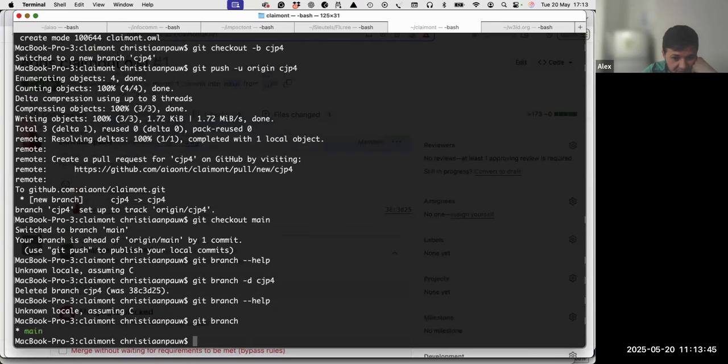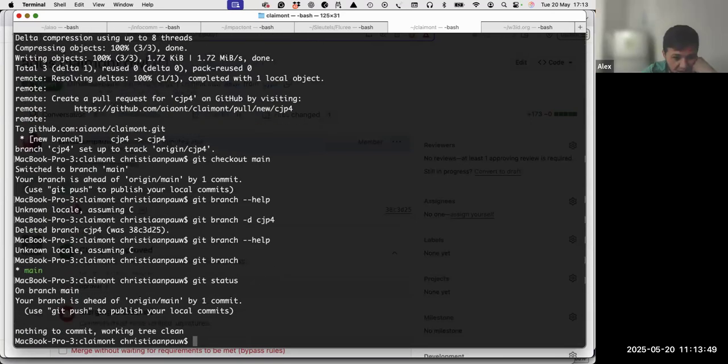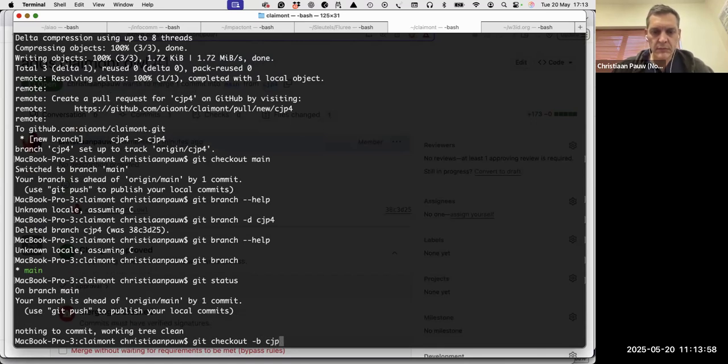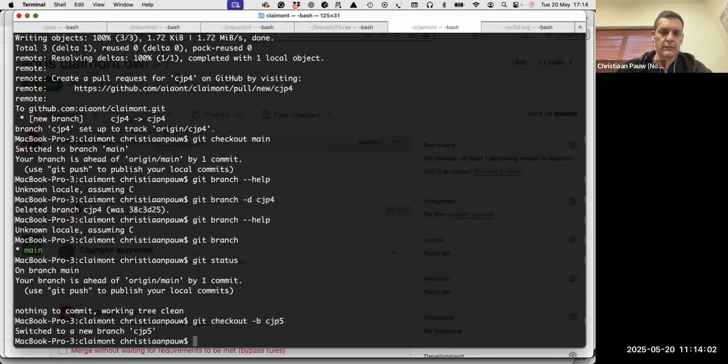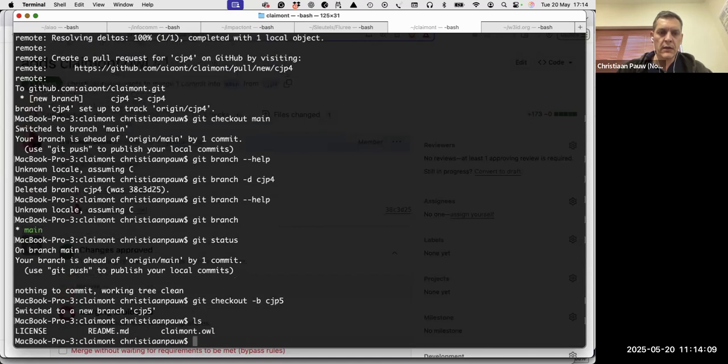So here we are on main. Now I want to create a new branch. Now I don't have anything to commit. I'm just going to add something to the README.